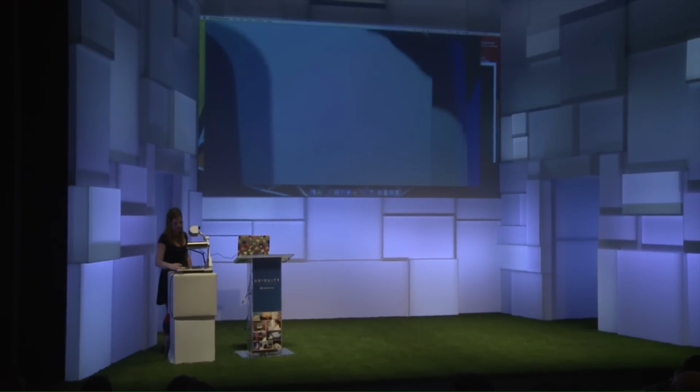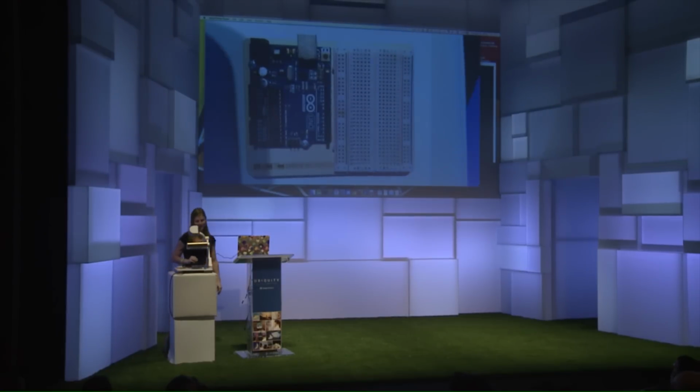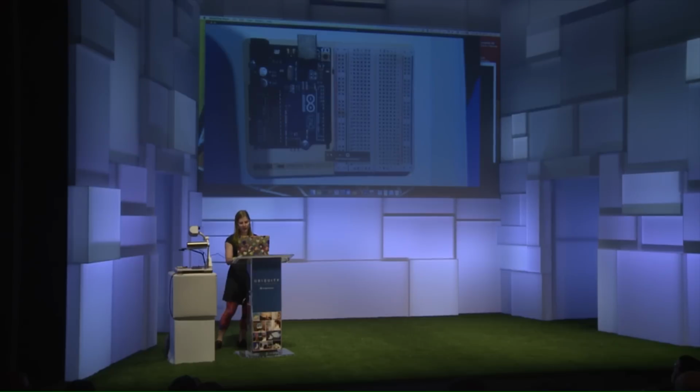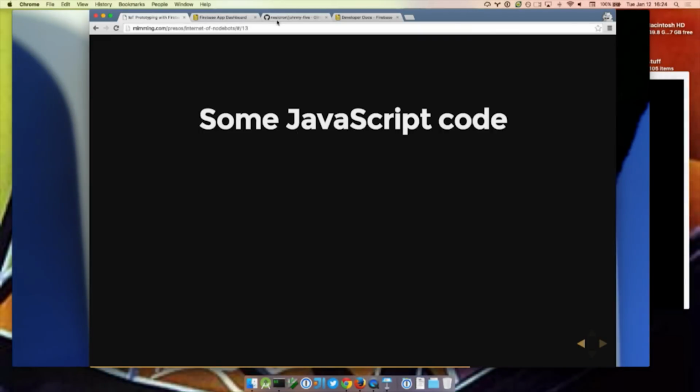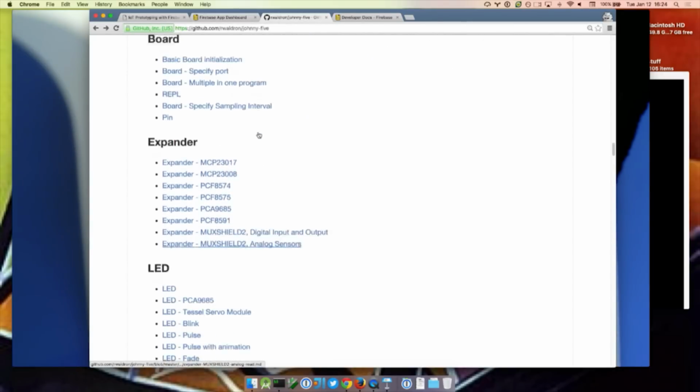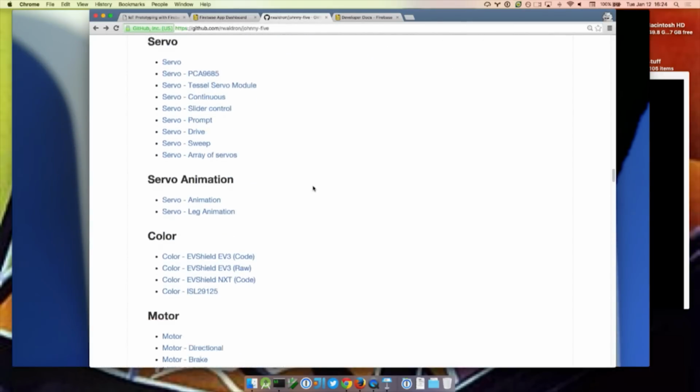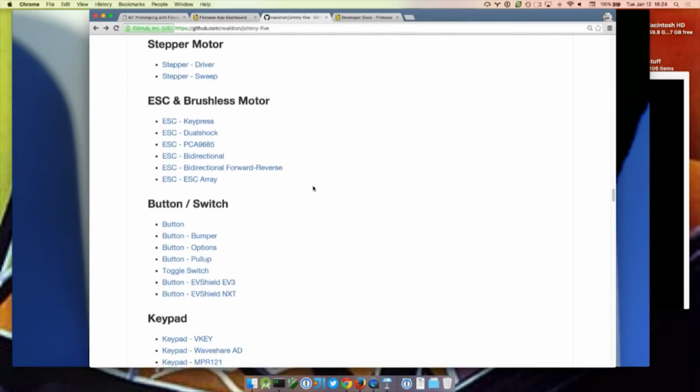Yes, we are going to have a button, and we are going to have an LED. And when we hit the button, we're going to make the LED turn on. But with one special twist, we're going to be sending data through the internet to do that. Because why not? So, like I said, I'm just going to copy what Johnny 5 shows in that picture. So I'm going to go over to Johnny 5, because this is the easiest way to live code. You just have it pre-done and copy and paste.